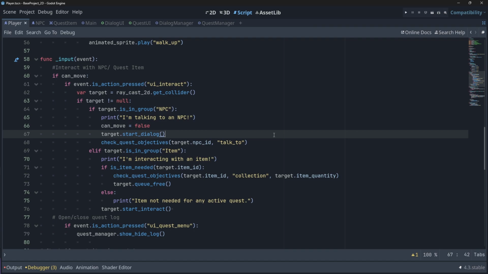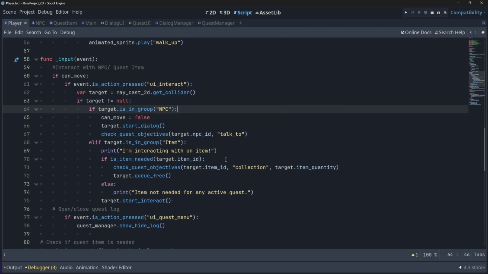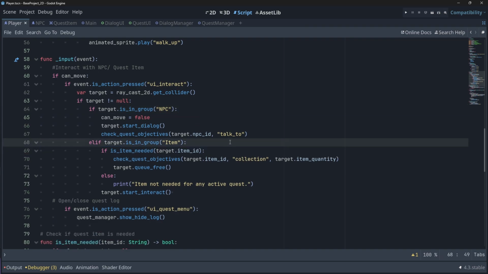We do not need these print statements anymore, so let's go ahead and remove them. We'll also remove the target.startInteract function from our item, since this was basically just for testing earlier on.